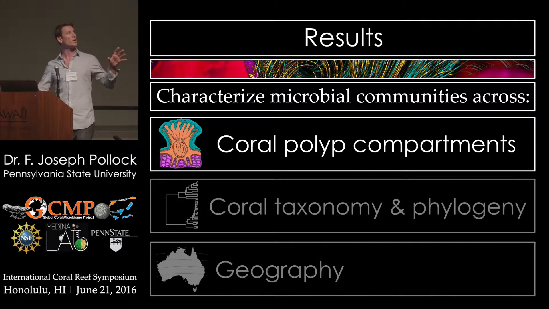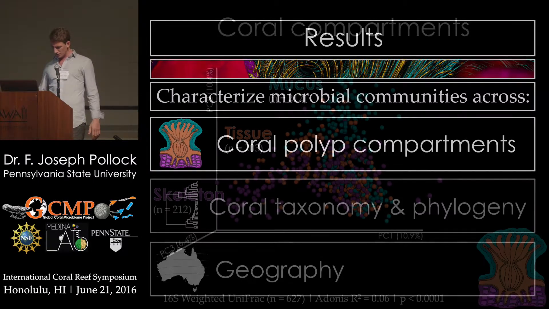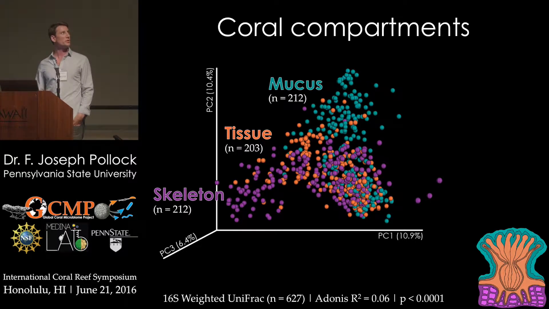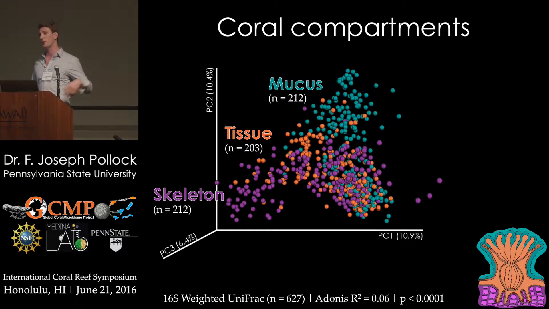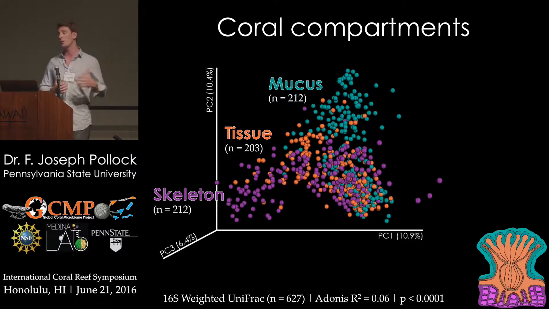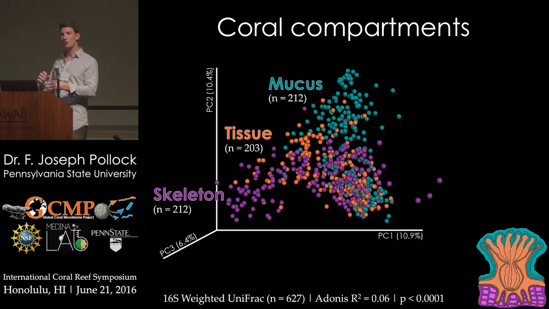Let's look at our first question: do we find distinct communities in these coral compartments? To address that question we look at a principal components analysis. Basically, the microbial community of one individual sample is represented as one dot — the closer together two dots are, the more similar their communities are. Looking at all of our scleractinian corals, we can see visually that there's pretty good separation between the mucus, the tissue, and the skeleton compartments, and that's supported very well statistically, both overall and in a pairwise manner.